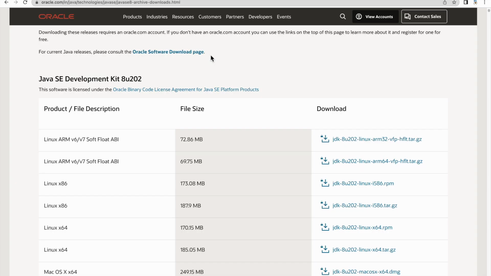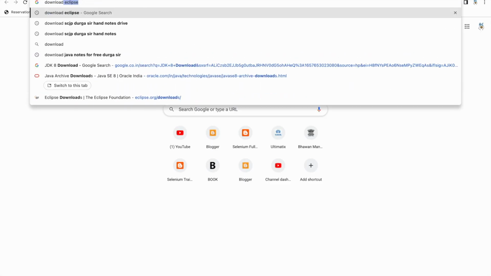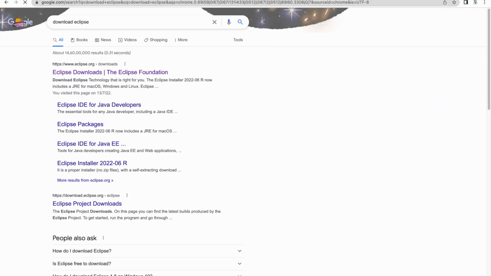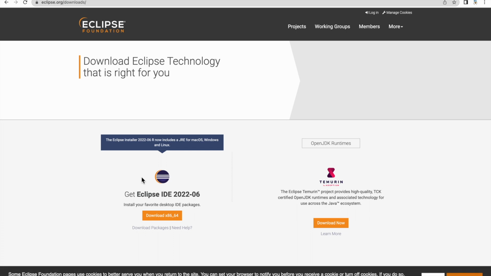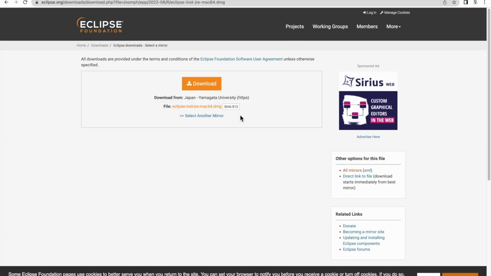Okay, so now that we have downloaded and installed Java in our system, we'll open a new tab and type download Eclipse. We'll go to the eclipse.org website and download the installer. Depending on your operating system, you will get to download this installer.